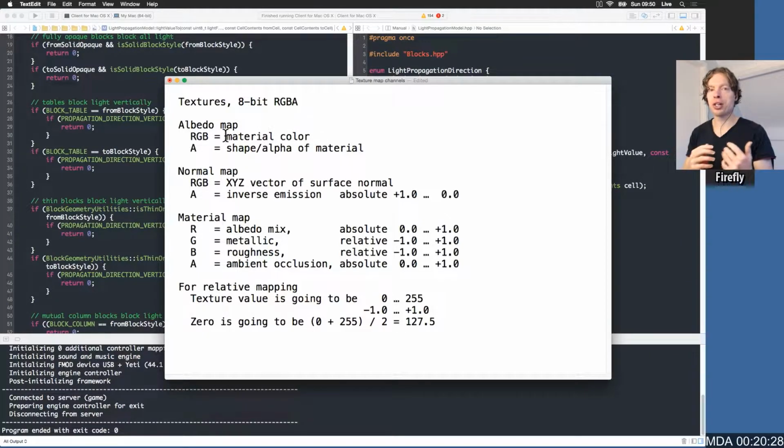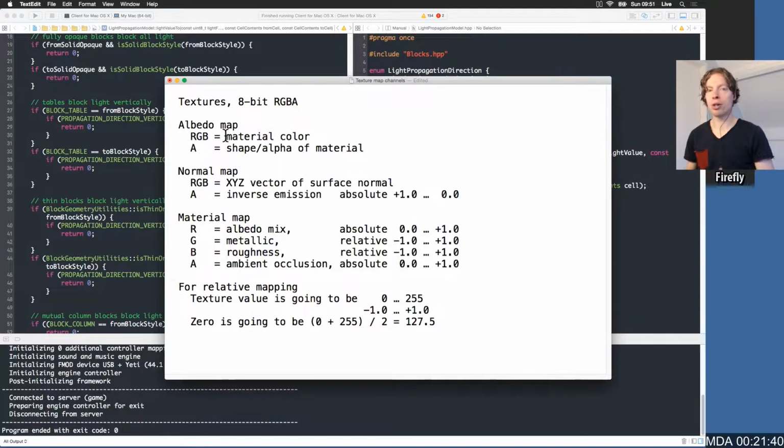What we do in the physically based renderer is we don't use sRGB values, we use linear color values. So instead of working with this mapping from sRGB value, like the byte value, to the number of photons, we deal with the photons directly. If you have a value of 0, that means 0 photons. If you have a value of 0.5, so half, you get half the maximum amount of photons. And if you have 1.0, the full value, you get the full amount of photons for that channel.